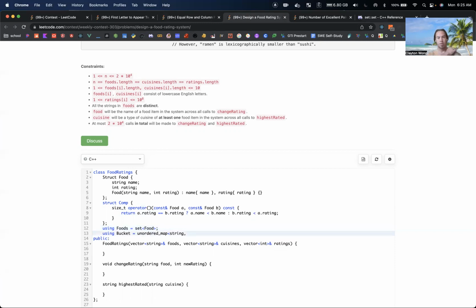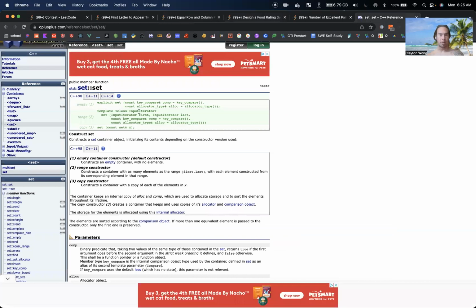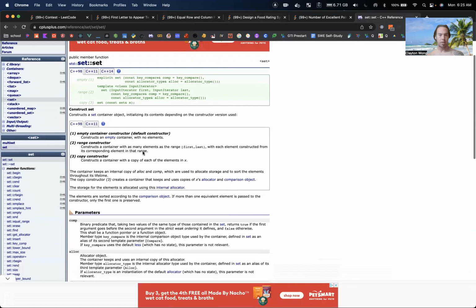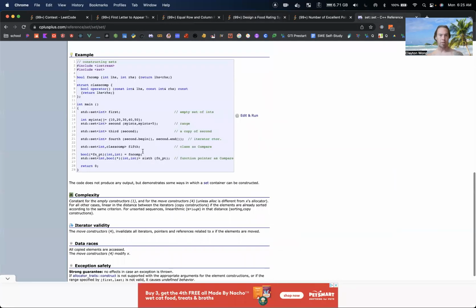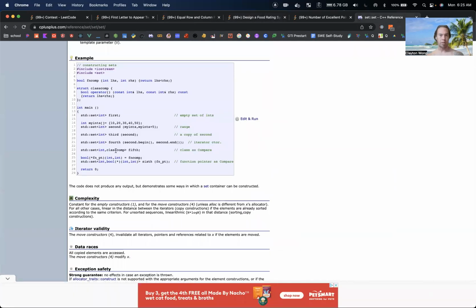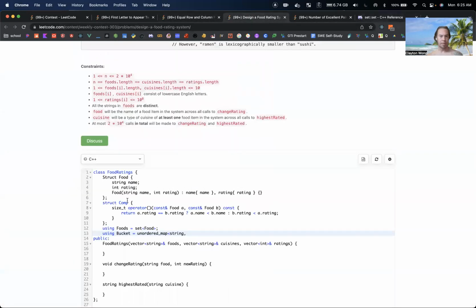So I'm going to call the constructor, set. Hold on, I haven't done this in a while, but we want comparison, right? Comp class. Ooh, that's a Boolean? Oh, okay. All right, well, fine.